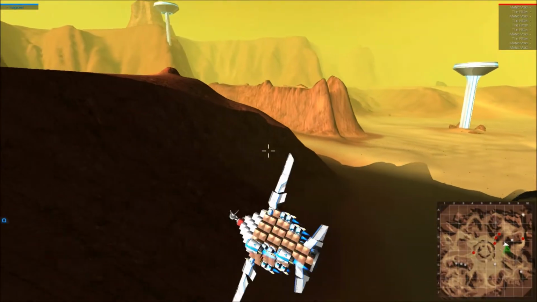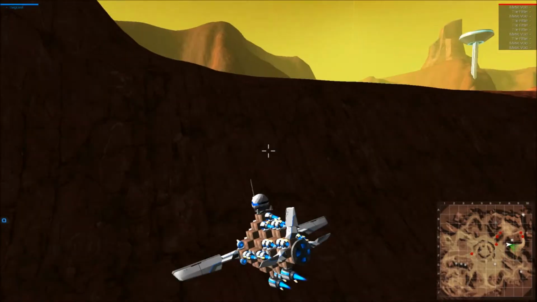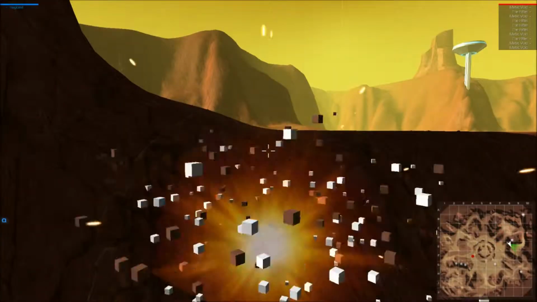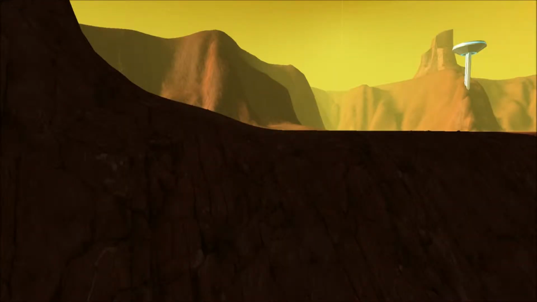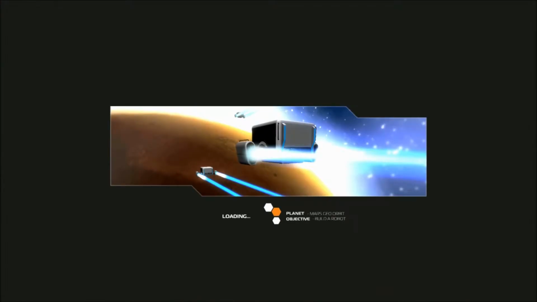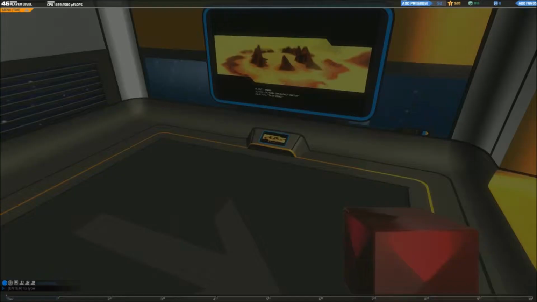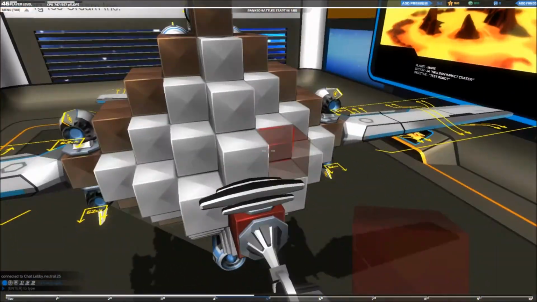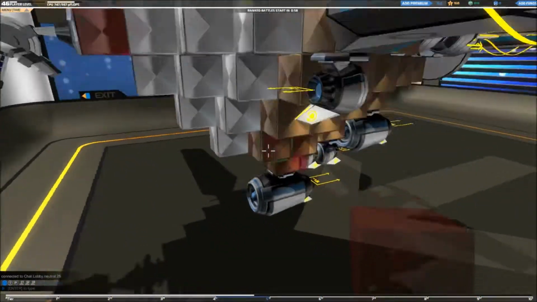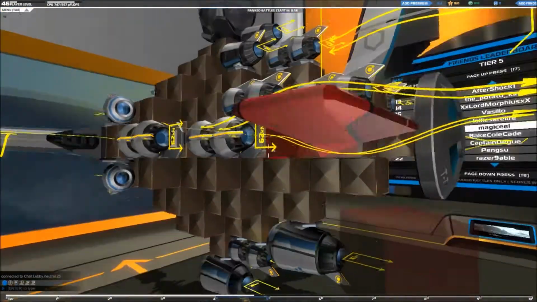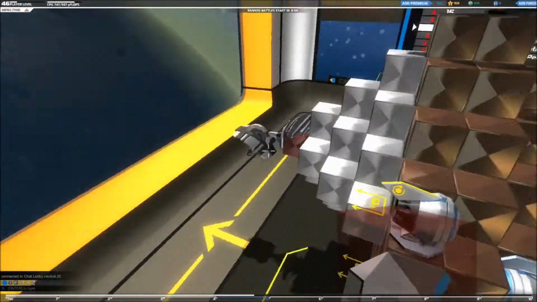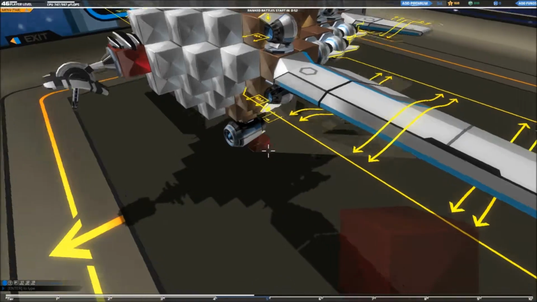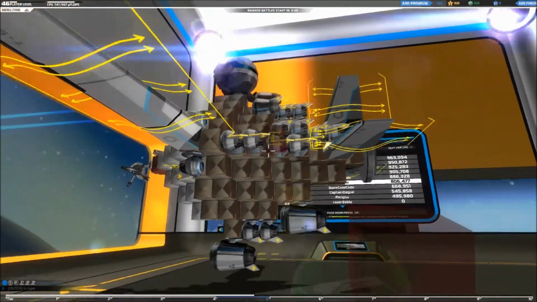So this is it. Only problem is it gets shot down. So it makes it kind of a bad scout, but I just use it for fun. Haven't even used it very much yet, just if I want to have some fun. So this is my flying ice cream cone.